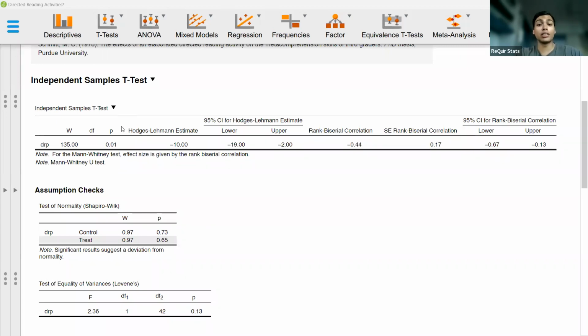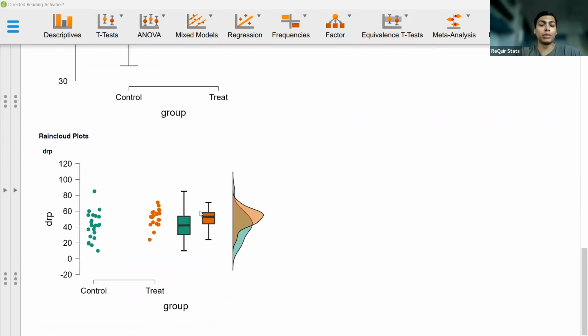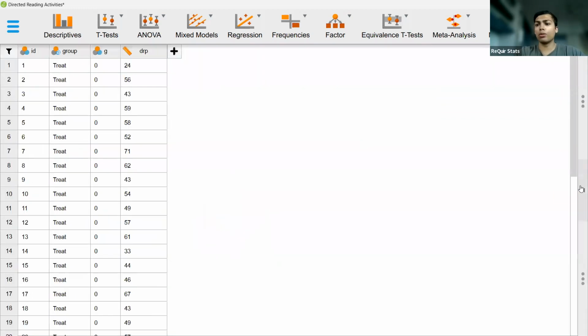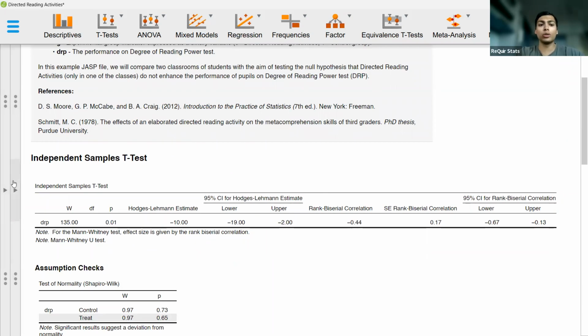With a significant p-value, we would accept the alternative hypothesis and say that yes, there is a significant difference in distribution between both of these groups. By looking at these box plots or curves, we can say that the distribution of the treatment group was significantly higher than the distribution of the control group. That would mean that the scores in the treatment group were higher than the control group. That is how you would correlate your hypothesis with this test. So let me move on to ANOVA now.